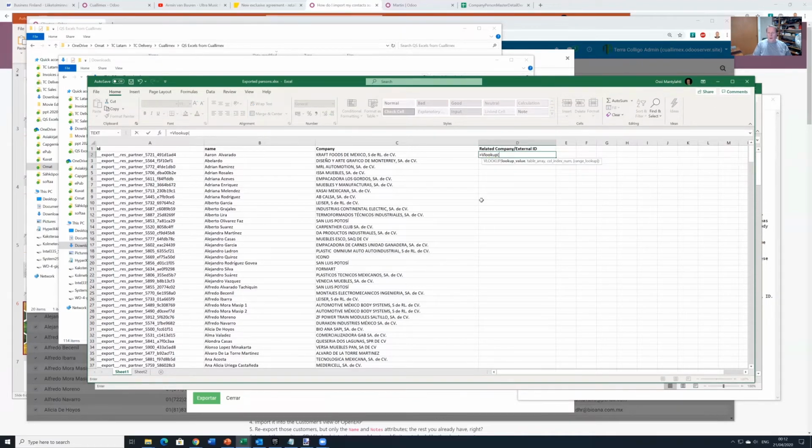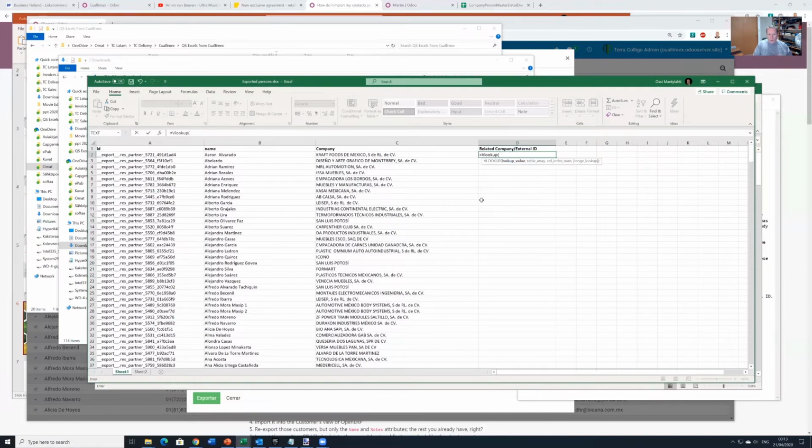So we now do VLOOKUP, sheet 2 exclamation mark AB. Then this is where we are getting the information. Then comma 2, because this is the table array where the value is. And then, sorry, I was wrong.